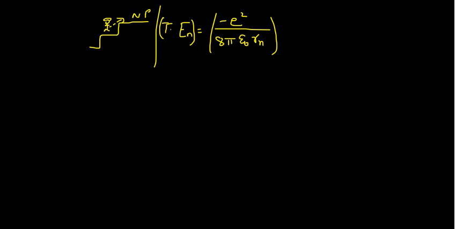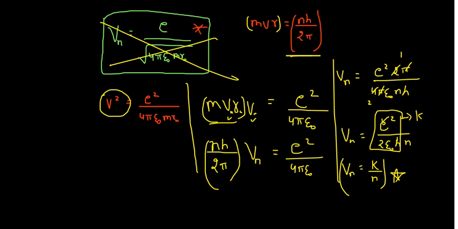So what can we figure out, Mr. Niels Bohr? Can you tell us something? Well, En is going to be interesting. Let me choose the red color because the fight is going to be more interesting now. So minus e square divided by 8 pi epsilon naught. We cannot do much about these things.